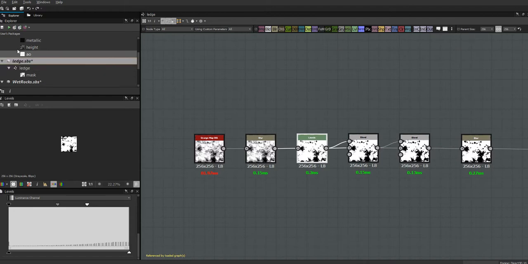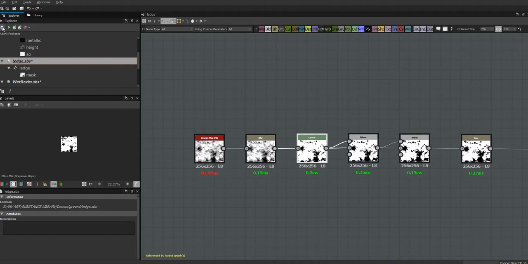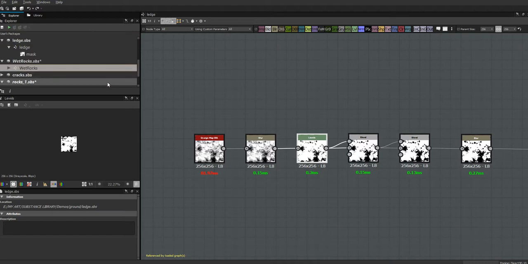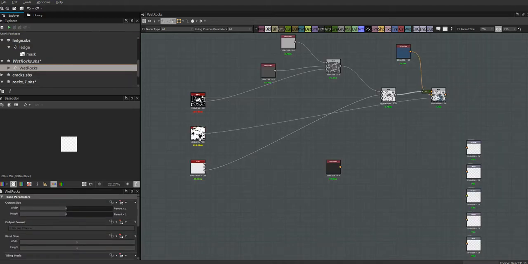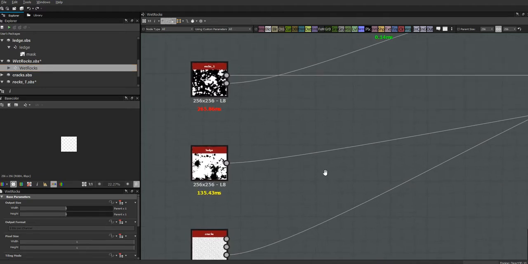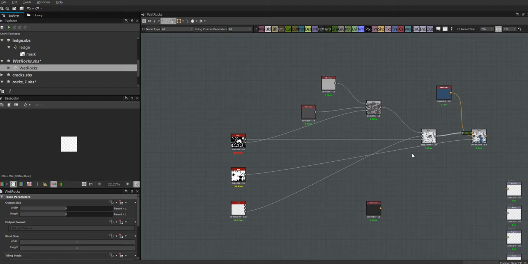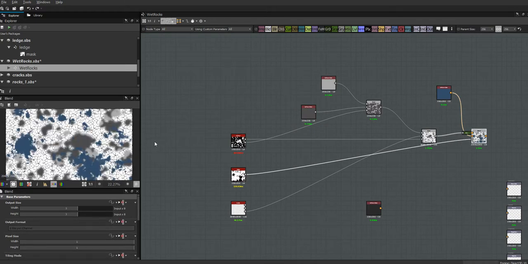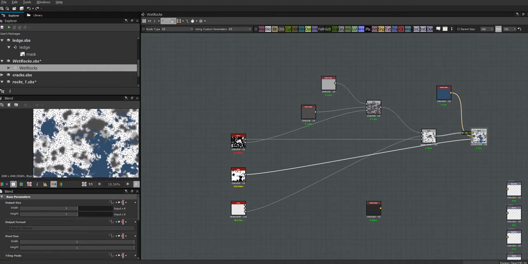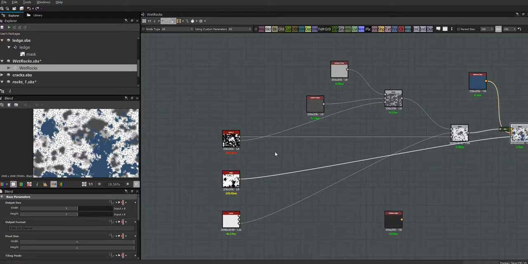Now I'm going to save this. I can either click up here or I can just do Control S for save. And when we go back to this graph that we have it linked to, those changes are reflected here, which is nice. So that's kind of given us more rock to play with. And then before we go on to make the other material, I want to sort this problem out. So we're kind of going off script a little bit.